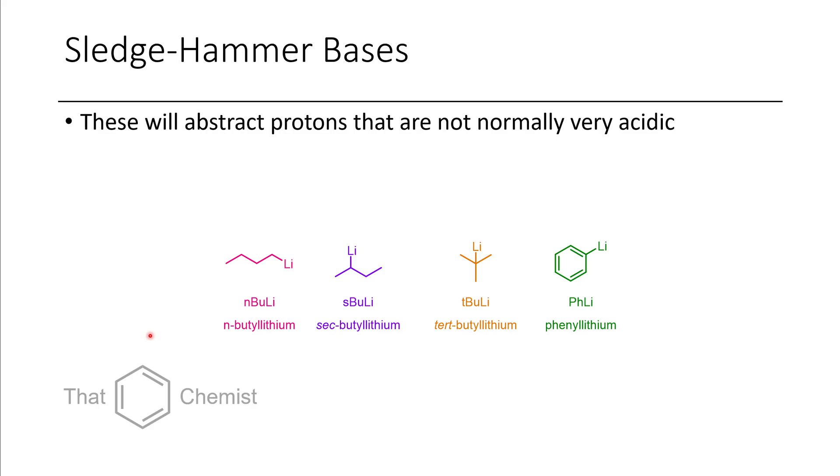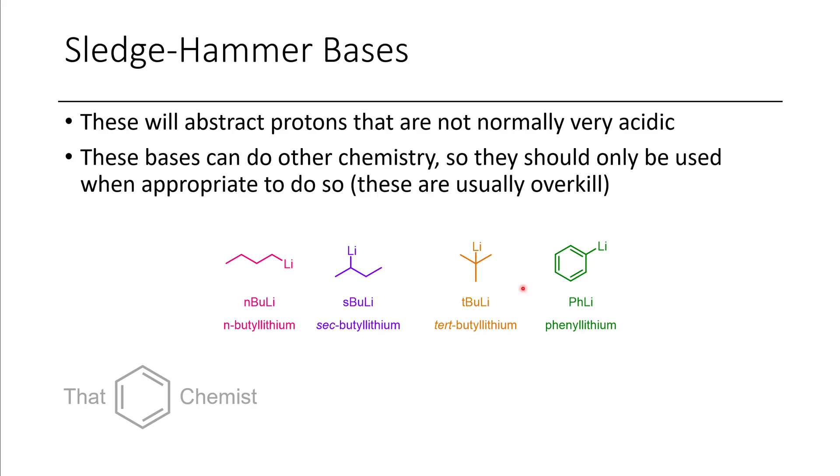There's much stronger bases though. And so these are the bases that you use when all else fails. This would be like n-butyllithium, sec-butyllithium, tert-butyllithium, or phenyllithium. The downside is these can do a lot of other chemistry. So these are usually too strong to do elimination reactions. Like they'll do them, don't get me wrong, but they might do other stuff. One of the things that happens, for instance, is if you have an alkyl iodide, this can just give the lithium to the alkane and it'll rip the iodide off. And so you can end up, instead of deprotonating a proton, you can deiodonate an iodide. And so we call that a halogen exchange. So these can deprotonate not-very-acidic protons, but they tend to be overkill most of the time. So you'd only really go to these if everything else is failing. Fun fact, you can also enhance the basicity of these by adding in chelator additives that help remove the lithium away from the carbon so that that anion becomes more naked and more strongly reactive. So these are interesting bases, but for the most part, you should use them for other applications.